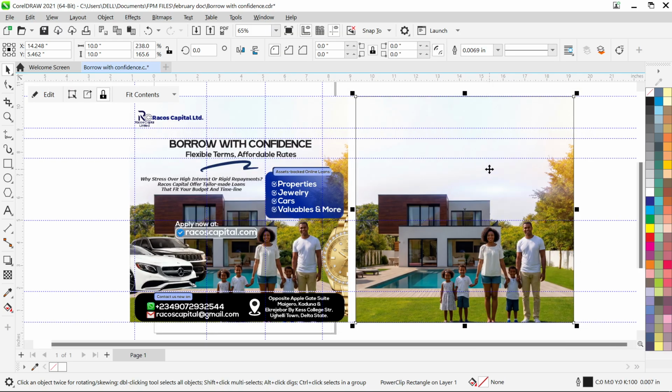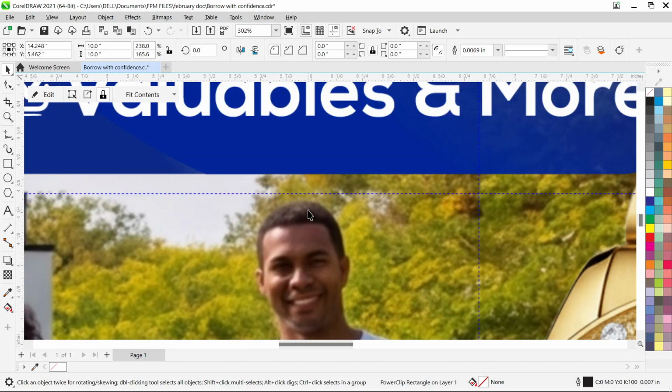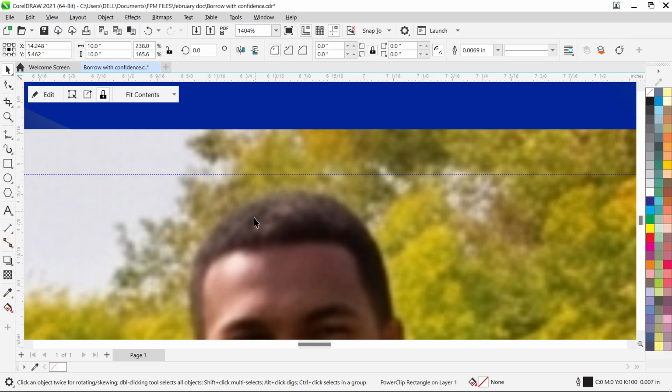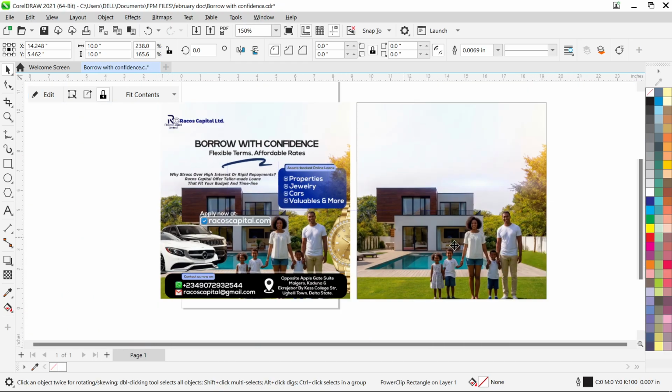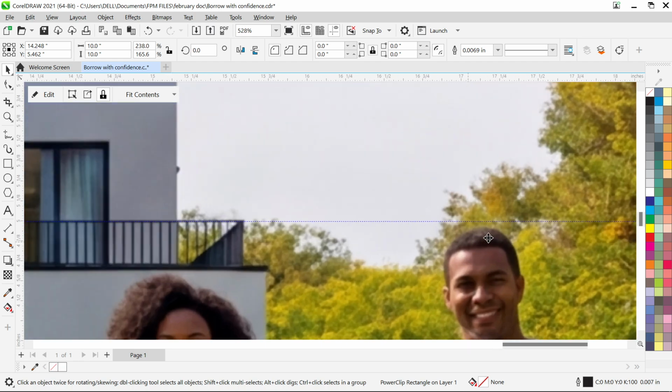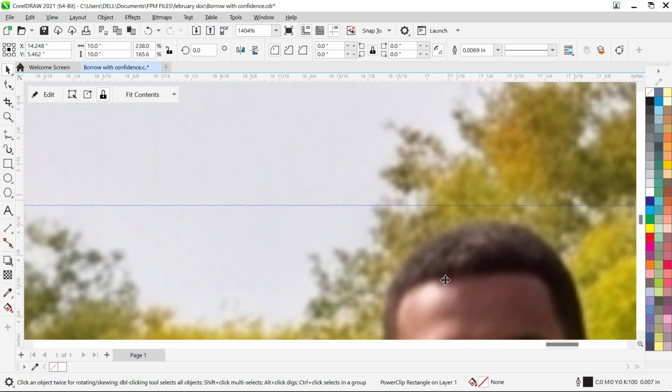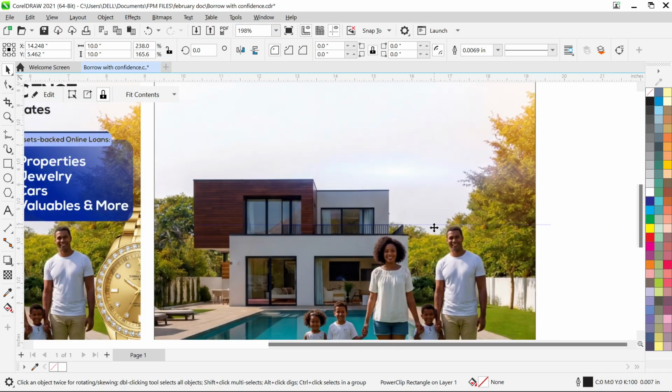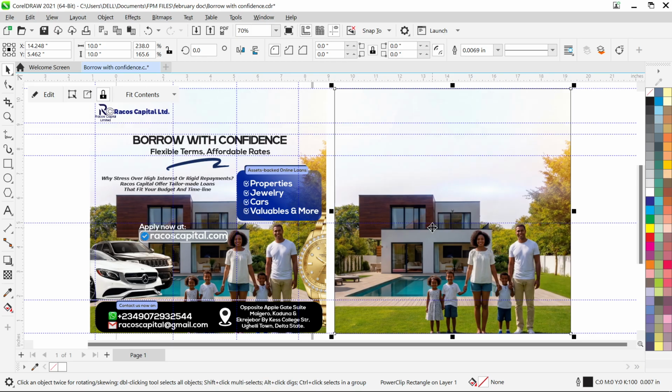So you see, firstly we've gotten the background. You can see the use of this ruler. Look at this cursor now, at this object here. This guideline is on top of this man's head. Now let's see what I did here. You can see the same exact one, because I already know how to use my eye to gauge something. It's not closer to the ruler, just somewhere around here. You get that correctly. So see, we've gotten that.